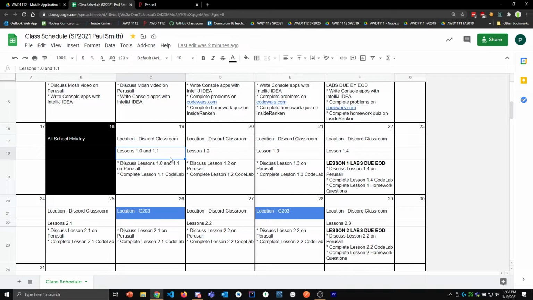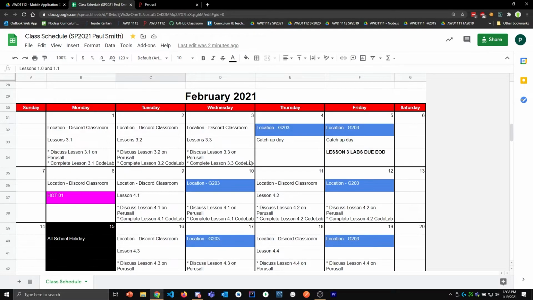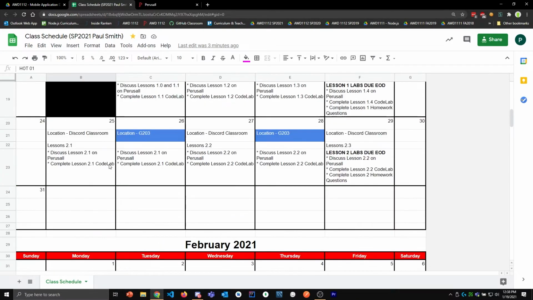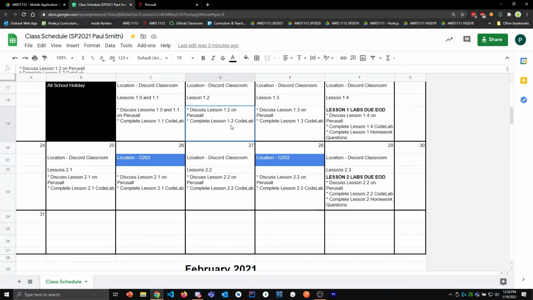Lesson 1 labs, that's a PDF that we'll just pull down, kind of like we did for the Java. They're actually available online. We'll go through right here in a minute how to find those and where they are. The hands-on test, if you look at the calendar, is all the way down on February 8th, which will be after we finish all of Unit 1. So that's lessons 1, 2, and 3. And that'll give you kind of the basics for building apps.